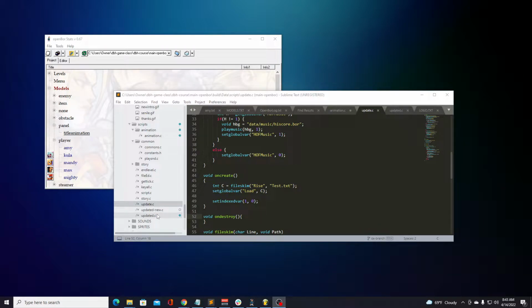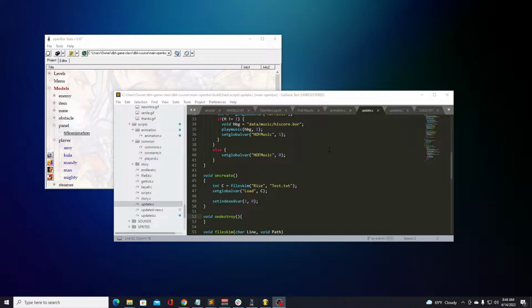And these .c extensions signify that the language in these files is built in C. All right, so we're actually going to start with update.c. And if you want more information on what these files do and why they're named this way, remember to check the manual. But we're going to go ahead and get started.